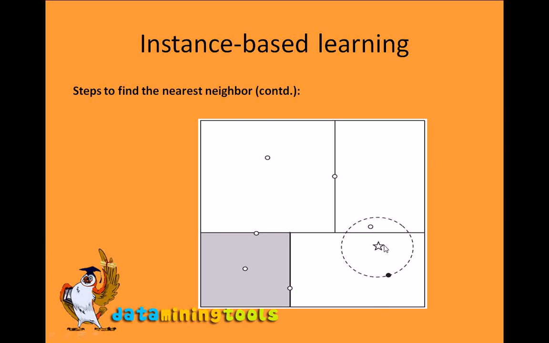In what order do we consider the regions? We will recursively move upwards the tree. The first region that we will be considering is, the star belongs to this region. This particular shaded region is the sibling of this region. So the first region that we consider is this region. As we can see, this region does not intersect this circle, so we cannot have a nearest neighbor in this region. The next region which we will use is the sibling of the parent.